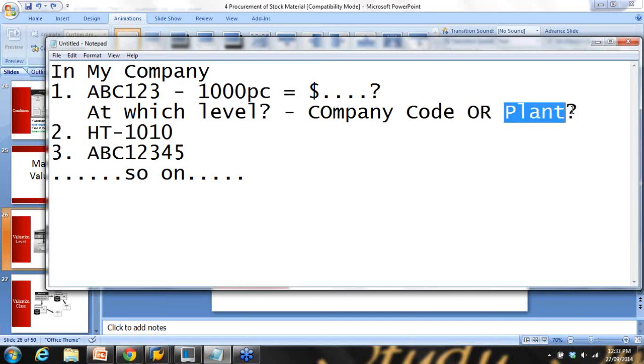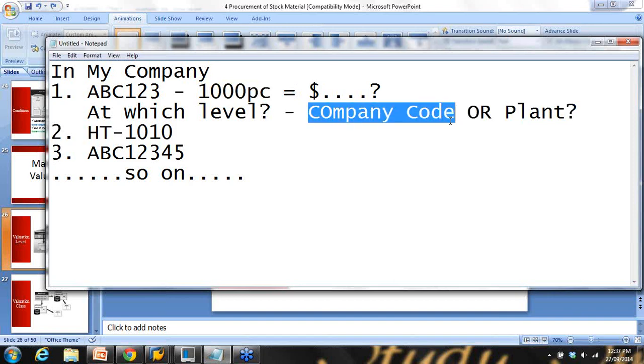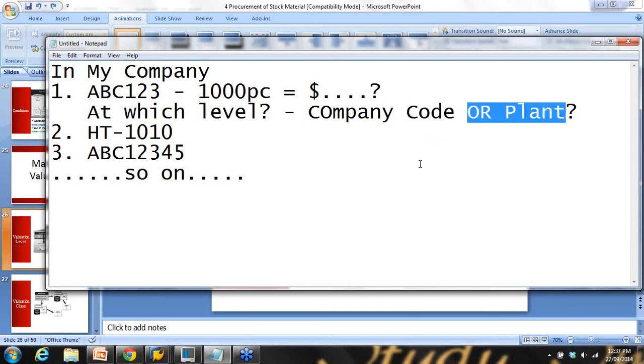That means plant number 1,000 has 1,000 pieces with this much value, plant number 2,000 has 2,000 pieces with this much value. But the other option is company code. Company code means for all the plants we want to see that, for all the plants, we have 10,000 pieces and this much value. So at which level do you want to maintain your valuation?